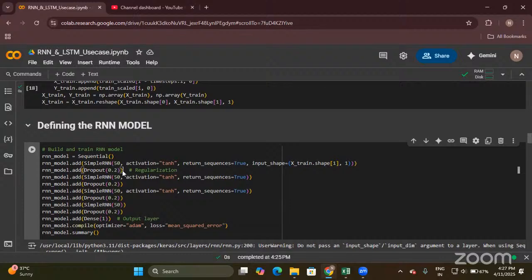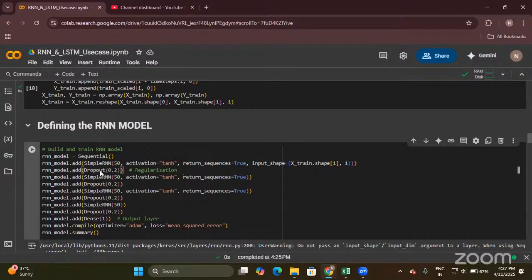When randomly 20% of the neurons get dropped, it ensures that each and every neuron, as part of this training journey, will learn the patterns. This is a regularization technique which helps us to prevent overfitting. So dropout is mandatory.